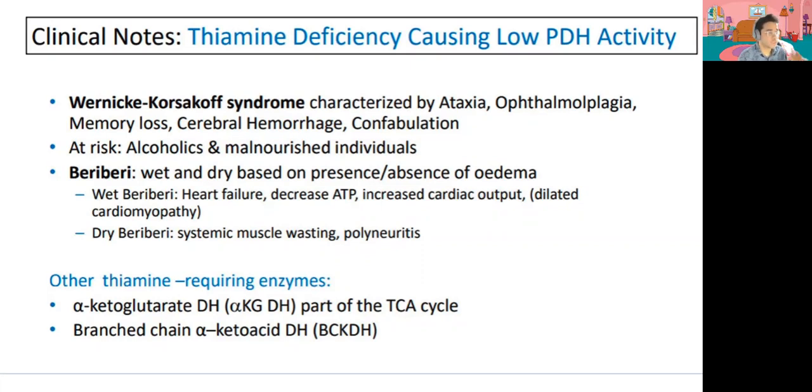Wernicke-Korsakoff is caused by nutritional deficiency, and it can also be caused by alcoholism. It's just one of those things that goes on with this pathway, because remember, the pentose phosphate pathway gets upregulated. You're generating a whole bunch of NADPH. Your body's like, I'm technically in the fed state, so I'm going to start storing all the fats and proteins and everything that I have, which leads to a lot of presentations you see with chronic alcoholics: ataxia, ophthalmoplegia, memory loss, cerebral hemorrhaging, confabulations. Those are all buzzwords, okay? If you know these, you will know Wernicke-Korsakoff right off the bat.